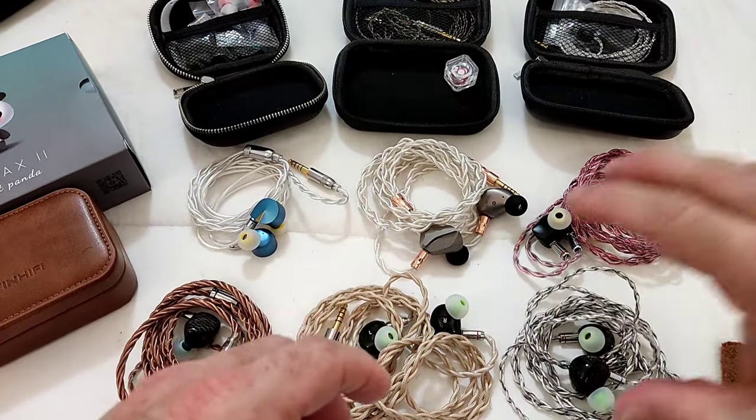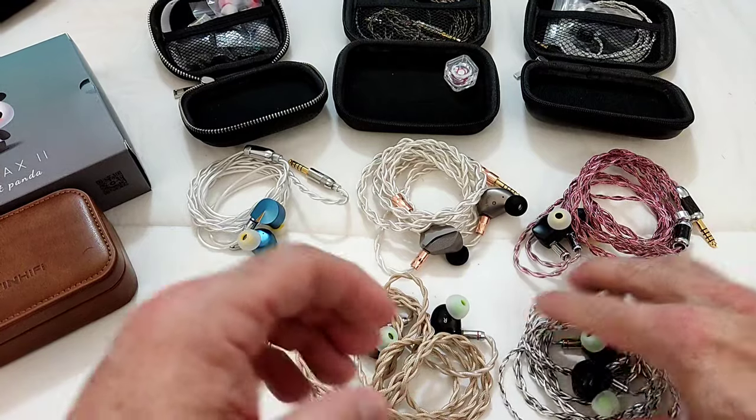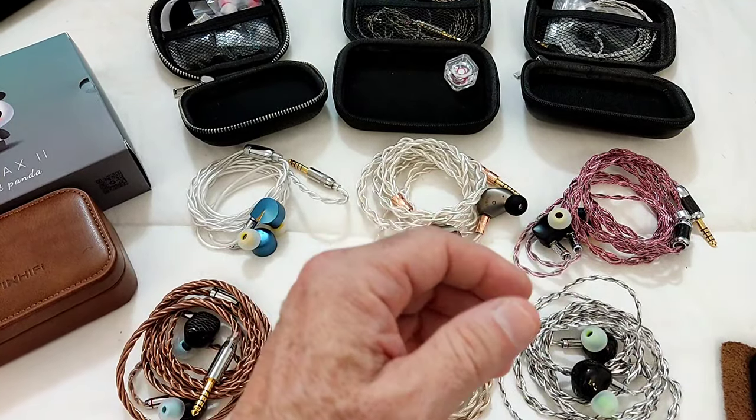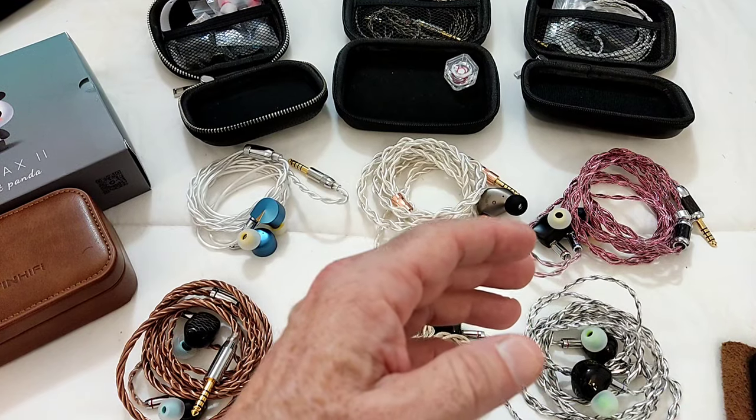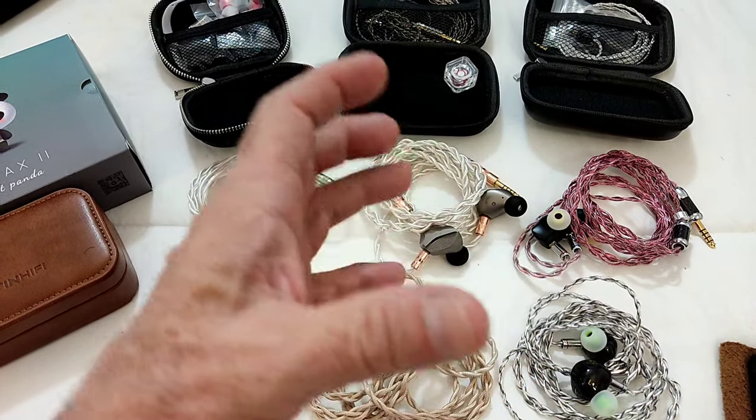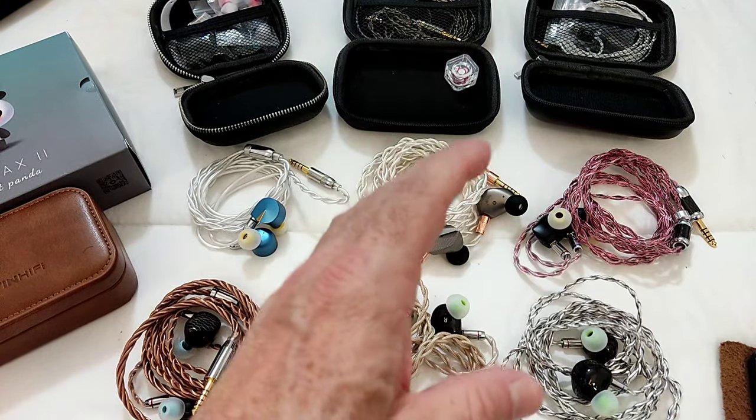So great bass, very nice bass. It's capable of rumbling when it has to rumble. I think a lot of people sometimes have the perception, oh no, planars are going to struggle. No, they don't struggle in the bass. Trust me.